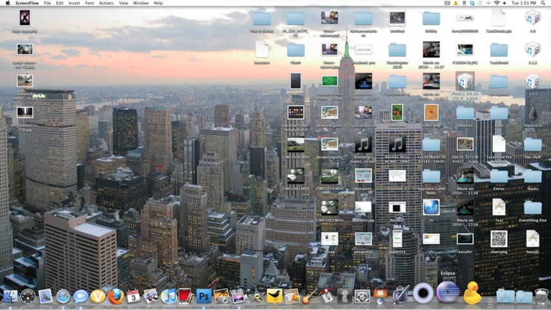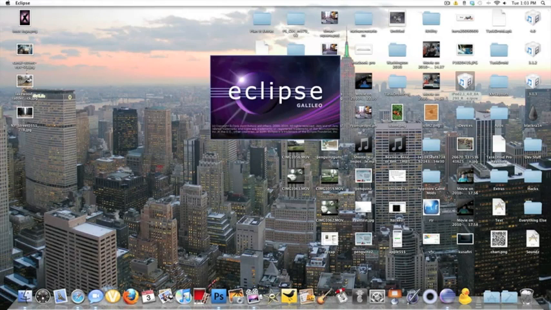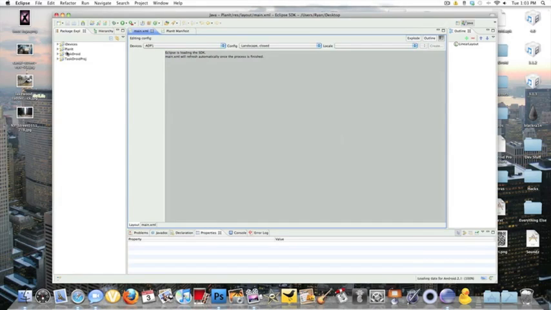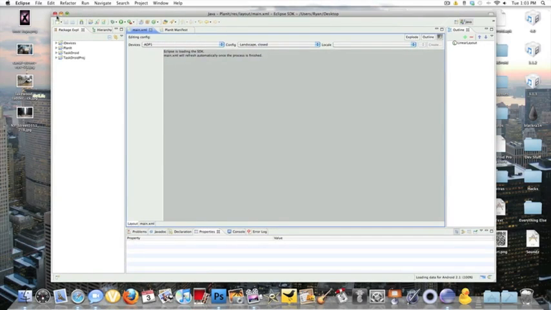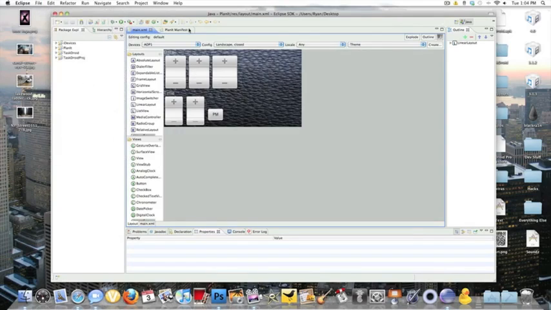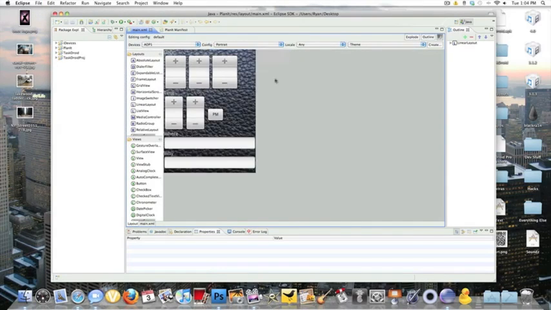So when you have Eclipse downloaded, just open up Eclipse Galileo, and then you can go on the website, which I'll try to provide in the description below, along with everything else you need. And creating an Android developer account is a lot cheaper than creating an account for Apple to make iPhone apps. This is only $25, one time. They only get like 15 or 20% of your apps that you sell.